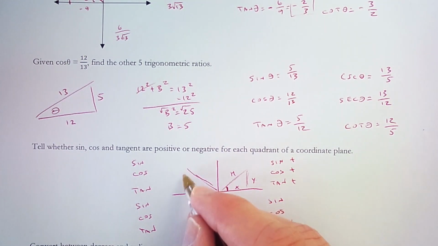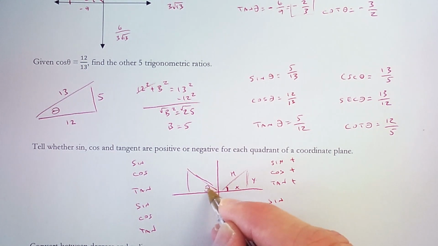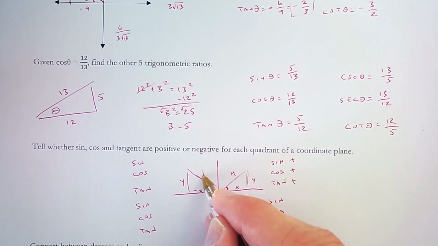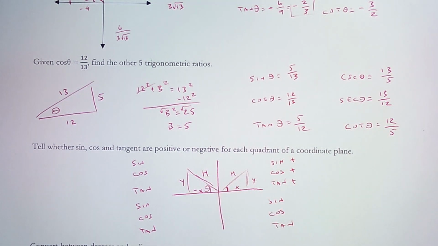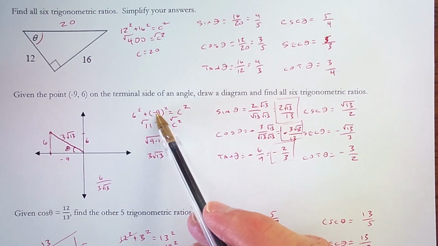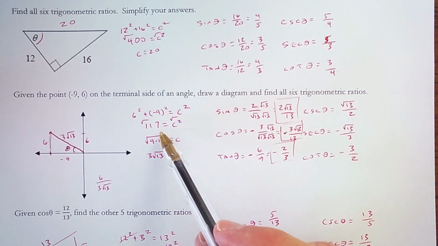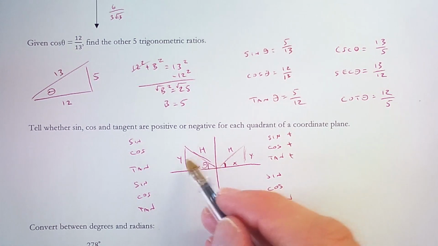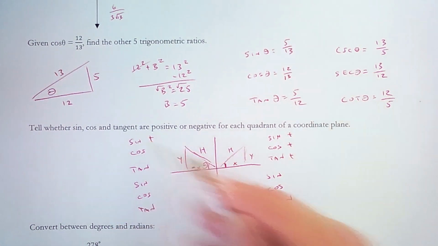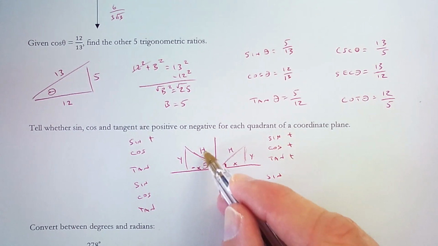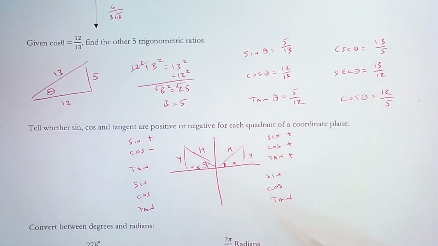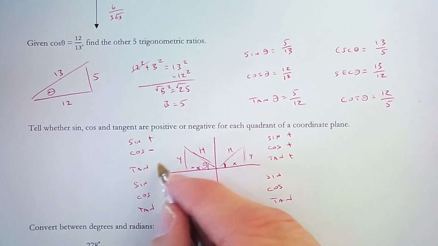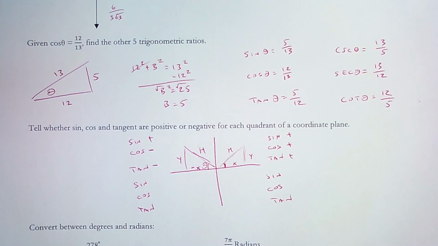When we get into the second quadrant, our reference angle here, theta, we've got a negative x value but a positive y value, and this hypotenuse will always be positive because, as we did up here, with a negative when we squared it, it ended up as a positive. So we will always have a positive hypotenuse. Sine, opposite over hypotenuse, is positive over positive, but cosine, adjacent over hypotenuse, is negative over positive. And tangent is a positive over a negative, which is a negative.